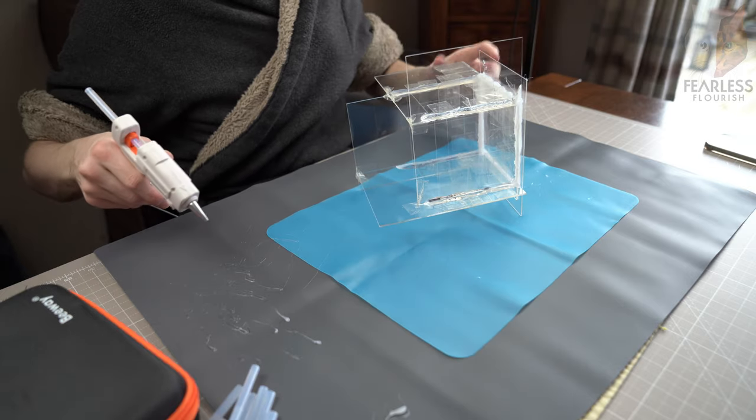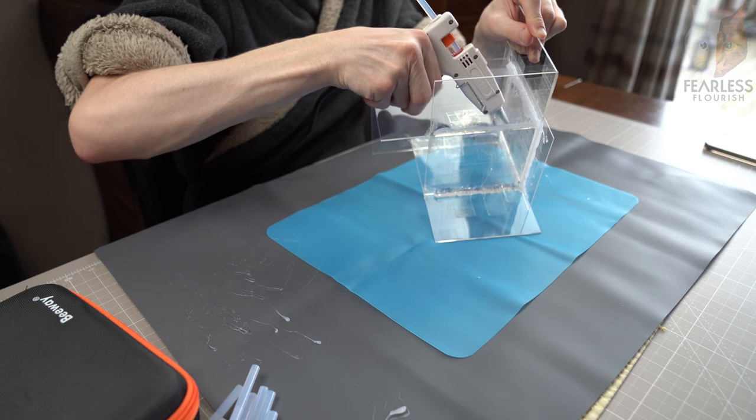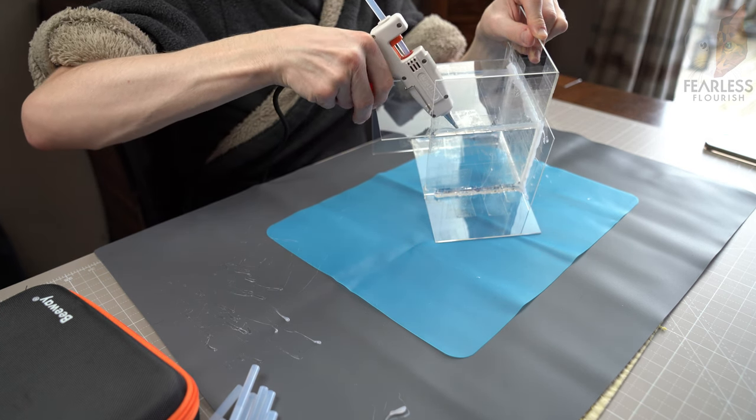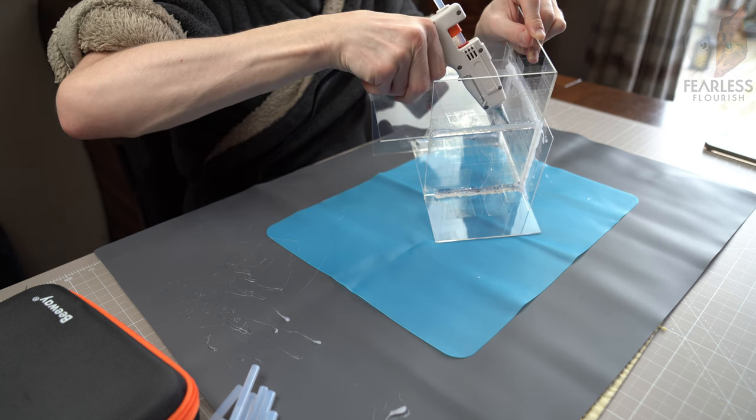There. Then I'll add a wee bit more to here. Then once this is done, we are done. We are good to go. We are good to start testing with the test mode.